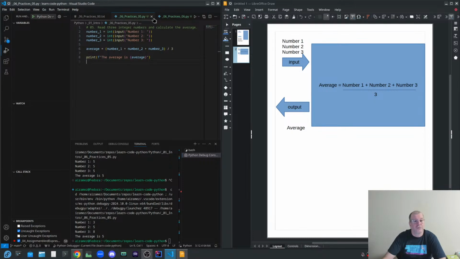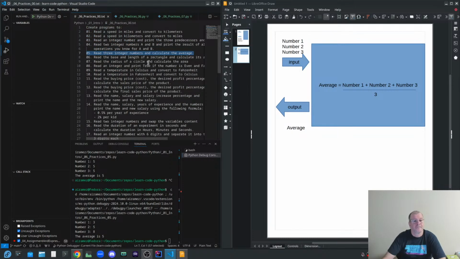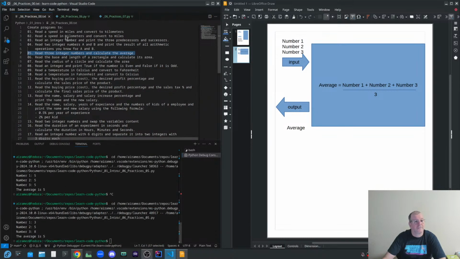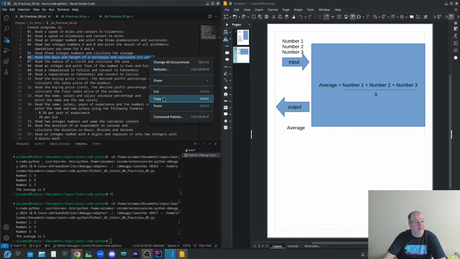Let's see what else we have. Okay. Read 3 integers. Oh, sorry, this we just did. No. Read the base and the length of a rectangle and calculate its area. This is something that happens a lot.